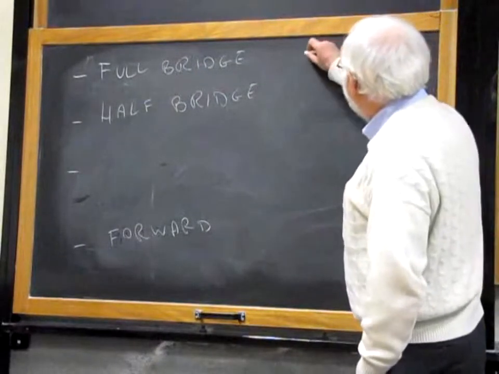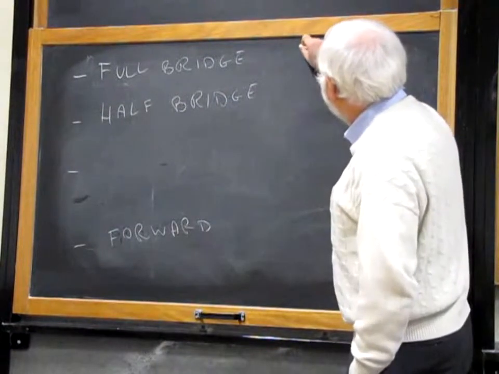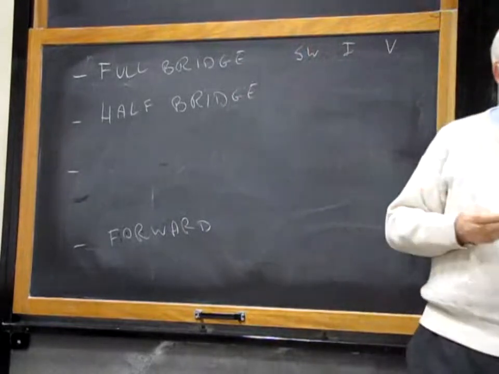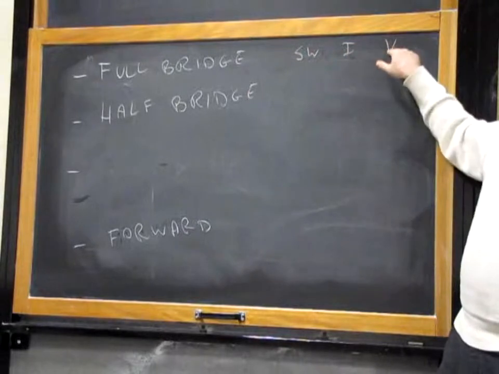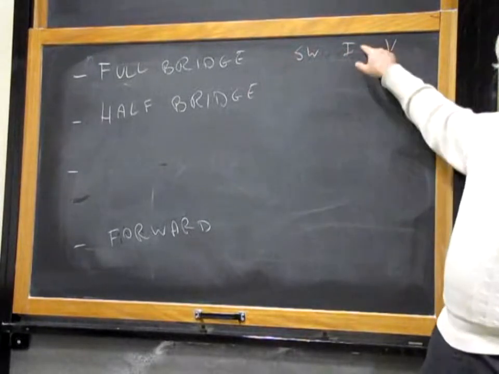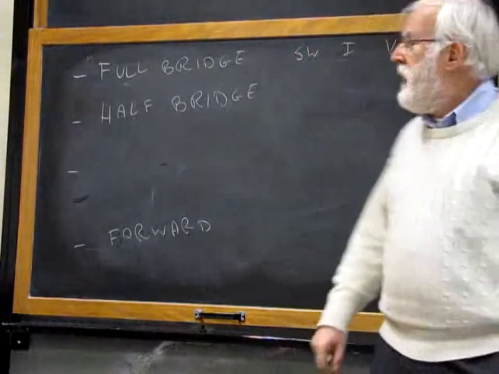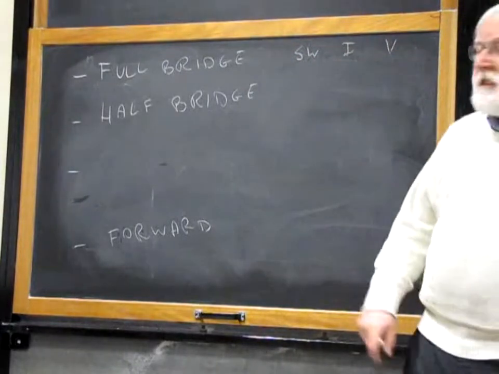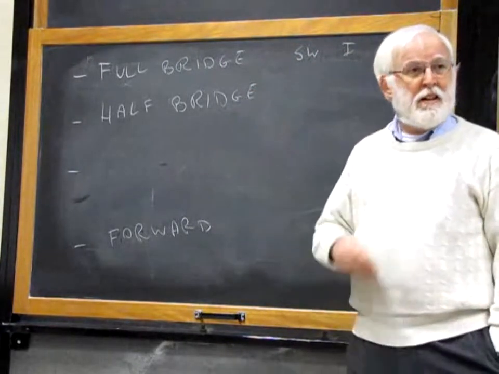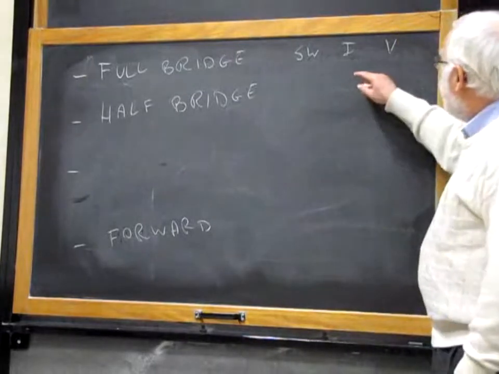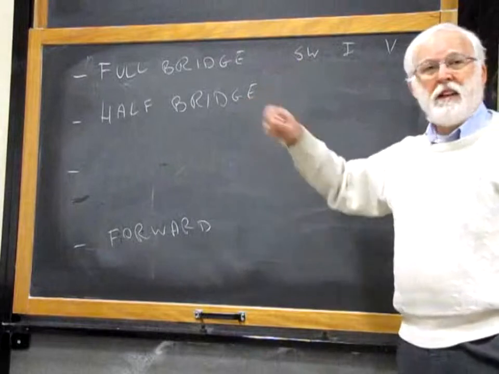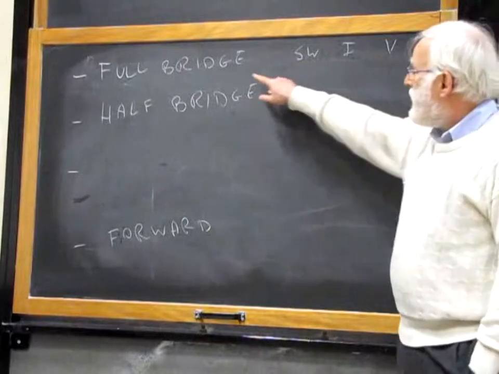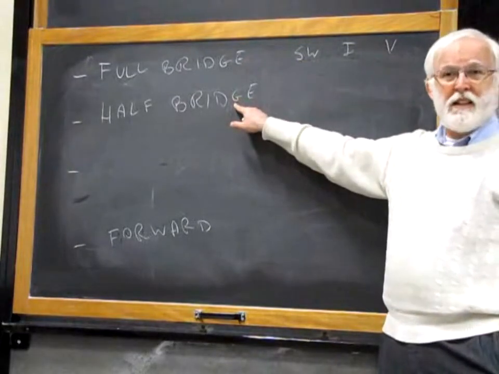Let's suppose that switches have a current I and a voltage V if you design it as a full bridge. I mean, I could be 3 amps, V could be 300 volts, whatever it is. This is the maximum stress of your transistors for a given power, given voltage level, etc. If you design, instead of a full bridge, a half bridge, stresses are something like this. The voltage stress in a full bridge or half bridge with the same input voltage, the same output power, same everything else, stays the same.